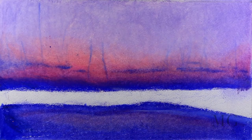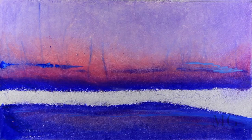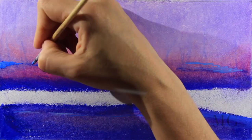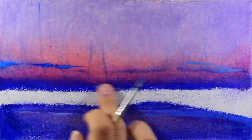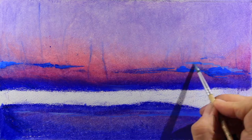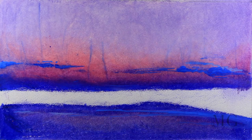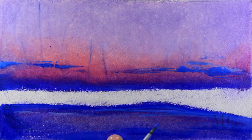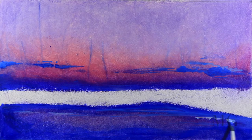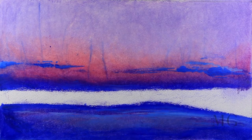Now we're ready to move on to the next step, which is painting. I'm using my favorite brush, the small fine detail brush, loaded with cobalt blue and titanium white, and I am painting the clouds. I'd like to share my favorite technique when it comes to painting clouds — I prefer to use transparent layering and I like to do layers on top of layers, and in this way I can achieve the puffiness and the texture of the cloud.